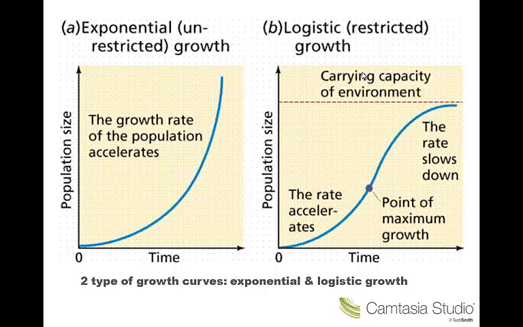So for instance, here in Galveston, in our natural state, the carrying capacity of the environment here is probably around, I don't know, 50 people. All we have is brackish water. Not too many people could live here naturally. That would be the limiting factor, and the point of maximum growth would probably be around 50, and then that rate would start to slow down and give that S curve for logistic growth.